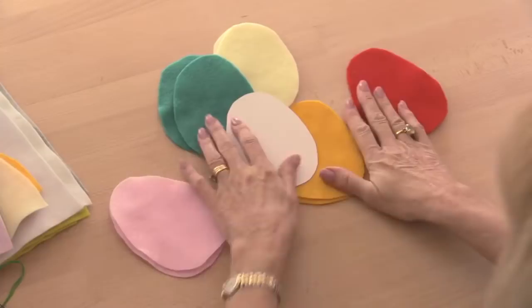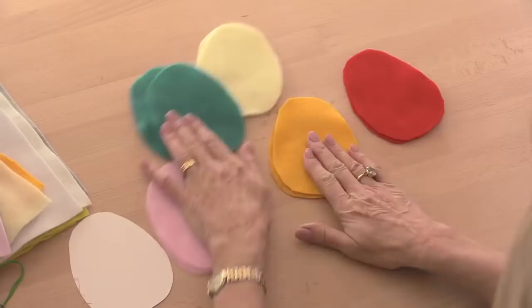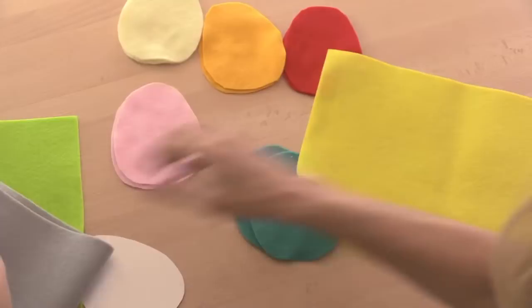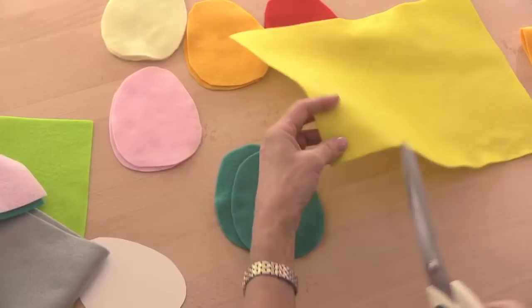Right, so what should we do? I was going to do daffodils. That one's going to be a chicken because it just looks like it should be, so that's going to be really easy. Let's do some daffodils on a dark background. So I've got a little bit of yellow and I've got a little bit of the deep yellow, and I'm just going to cut out petal shapes. So let me trim a little bit of that off to make it easier.